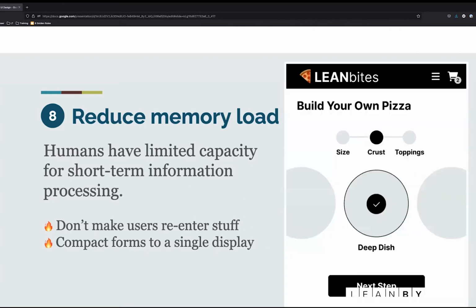So try to avoid some sort of step thing. While I love those and they look beautiful from a UI perspective, the usability isn't always there. There are actually different times where having a stepped approach may be more useful. But if you're going to do that, try to give them a way to view what they filled in in the past. That would be super helpful for them to not get lost and not forget some of the stuff that they've entered before.